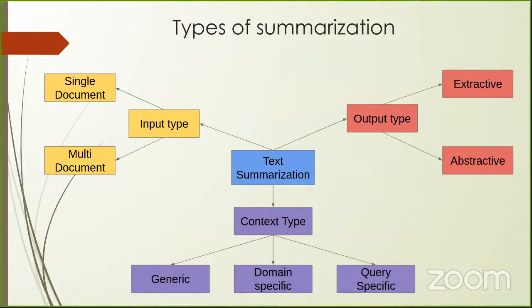And then there can be query-specific summarization. Okay, this is a huge Wikipedia article about Game of Thrones. I don't want the whole summary. I just want a summary of maybe the Battle of Winterfell, right? So you put in that query and your summary is tailored to that particular information need. It doesn't try to cover everything in the document. It just tries to answer your particular query. So that is query-specific summarization.